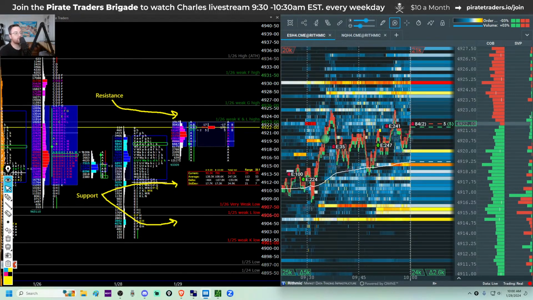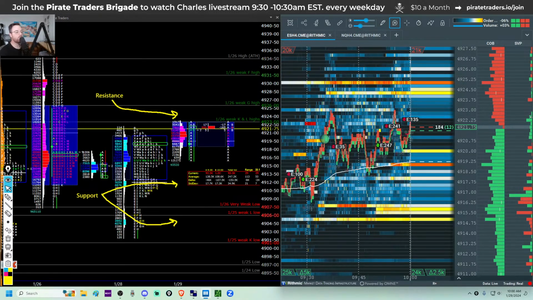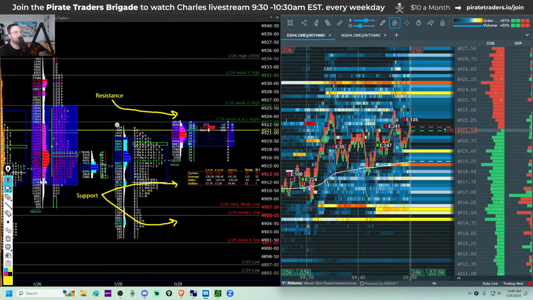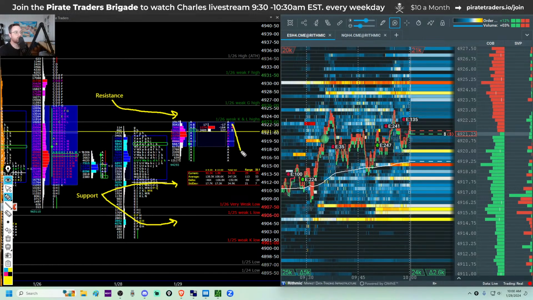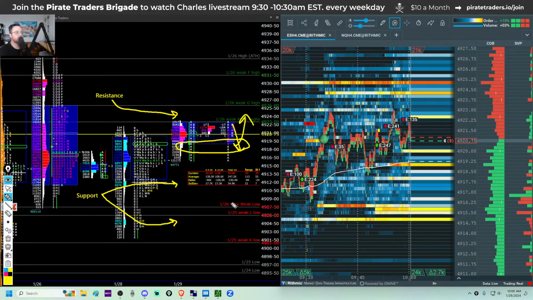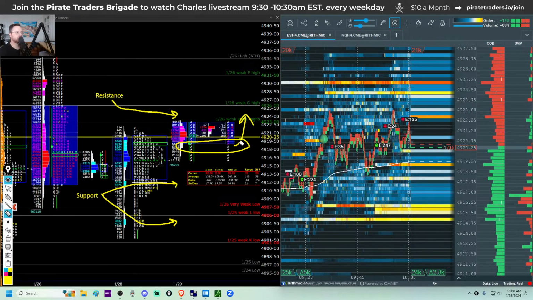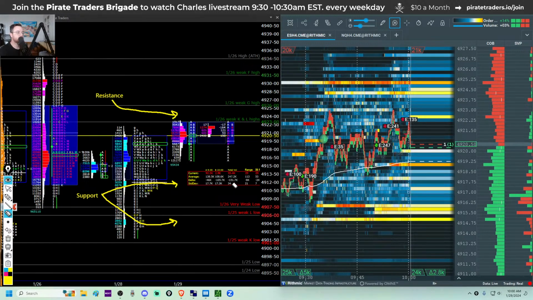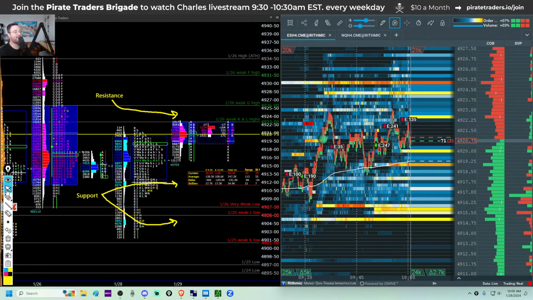Okay, so now we just took that weak high and we turned it into a poor high. What's the difference? Well, often when the market creates a poor high, it first pushes away from the poor high to find support, and then it comes back and takes it out. So this is just another sign of chop. They are not going to make it easy this morning. So once again, can they hold 49.19? If they do, they should be able to take out that high this time. Let's see what happens.